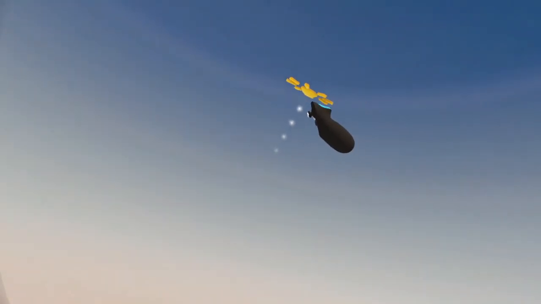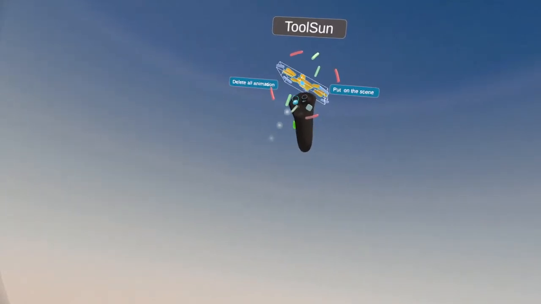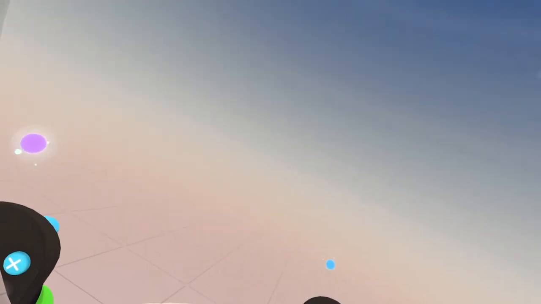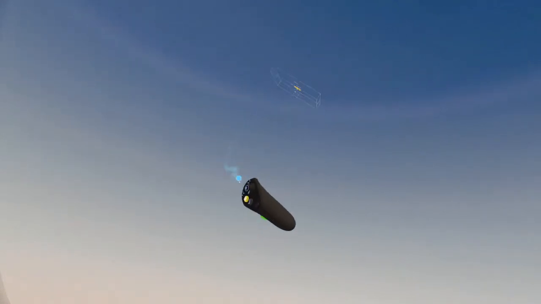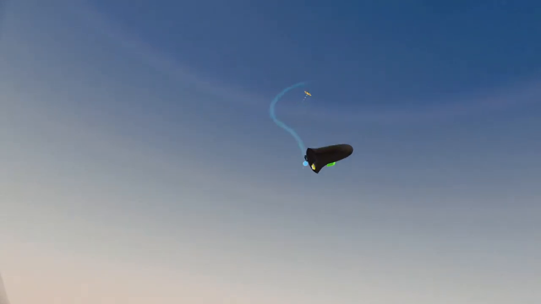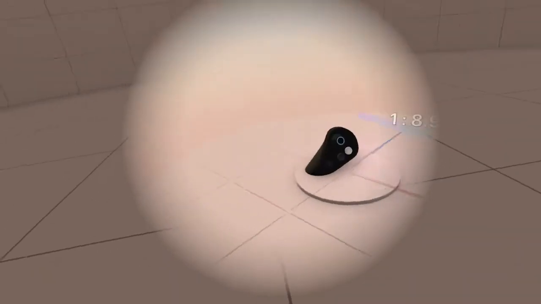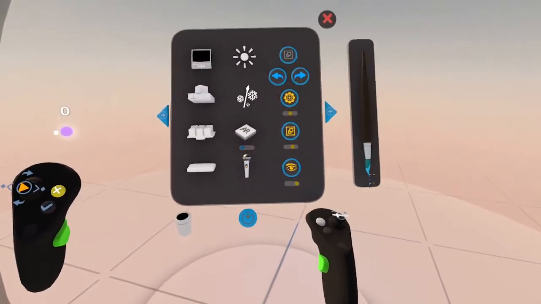So, yeah. And once you set the sun where you want it, all you have to do is click it. I think it's the B button, and then put it into the scene, and it turns small. So you can't accidentally move that around unless you actually click on it, like so. But we're going to delete that because we're not doing anything here. Okay, all right. So back, open up our tool menu again.